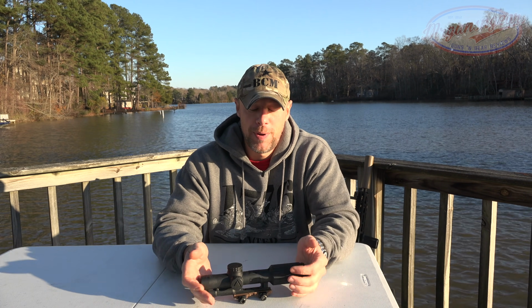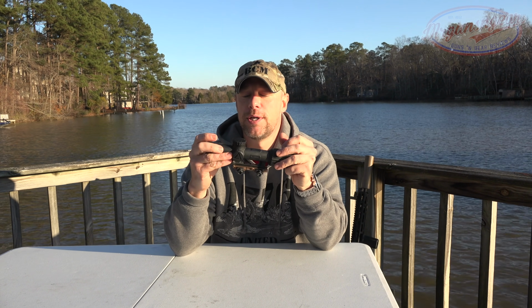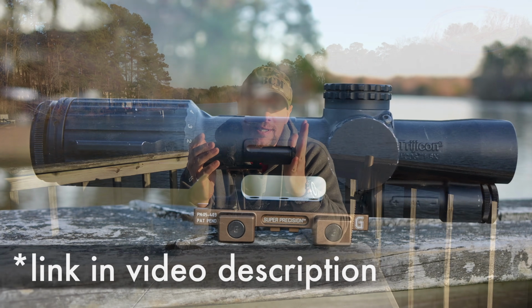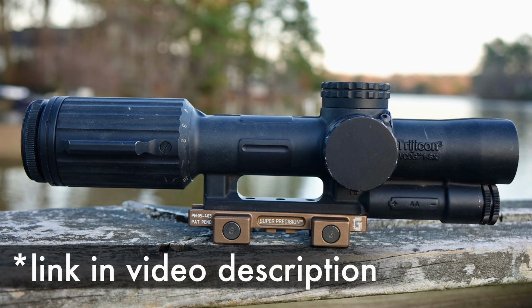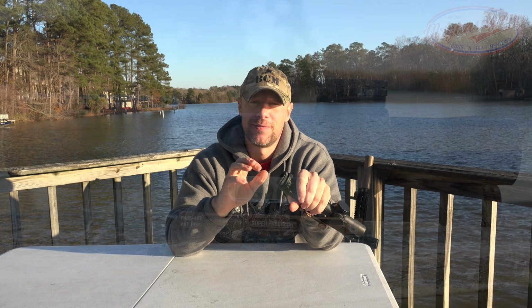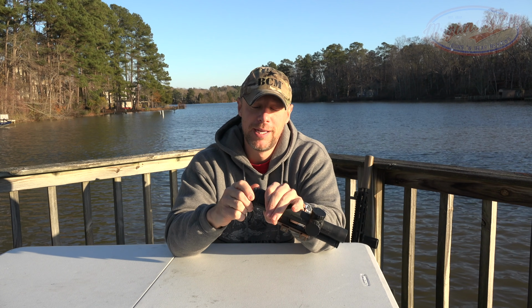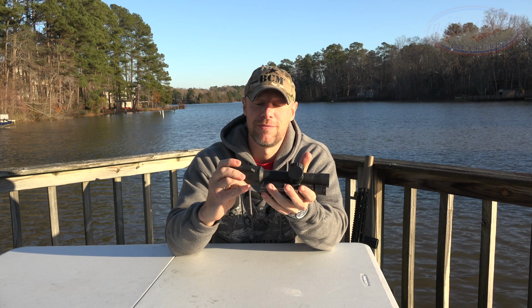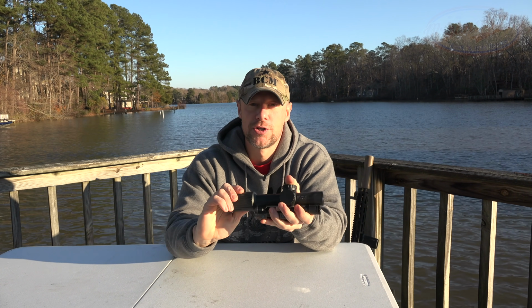Next up, we have another Willpower variable optic, but it's very different than what you saw with the Raptor. This is a Trijicon ACOG, it is a 1-6 scope as well. But for those of you who watch the channel, you know I like ACOGs. I'm a big fan of them, and there's a couple reasons for that. Number one is bomb-proof durability. I like things that work before everything else, right? Any kind of potential failure point, I tend to find them, and it tends to happen to me. I think Murphy is strong with me.